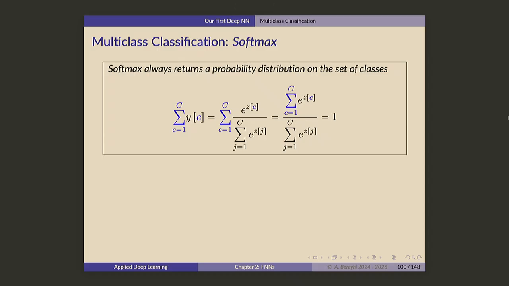Now, can any entry in softmax be negative? No, right? They are positive numbers between 0 and 1. Adding up to 1 is a probability distribution. Okay? And this is what we wanted, right? We wanted to just extend to multiple classes. We said we had all the computations as before, right? We just want to have one module which looks at those features and computes the probability of every class. And this can do it, right? Everybody's cool?